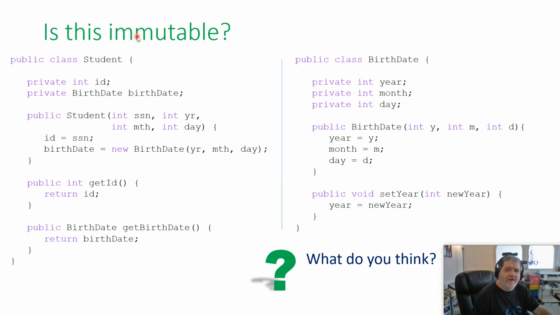So the question now is, when I look at an object of class student, I did some work here to make sure that it would be immutable. Like the ID cannot be accessed, the birthday cannot be accessed. I have getters, but I don't have setters. So it looks like I locked down my attributes so that once they have been created, they can no longer be modified. Is that true?